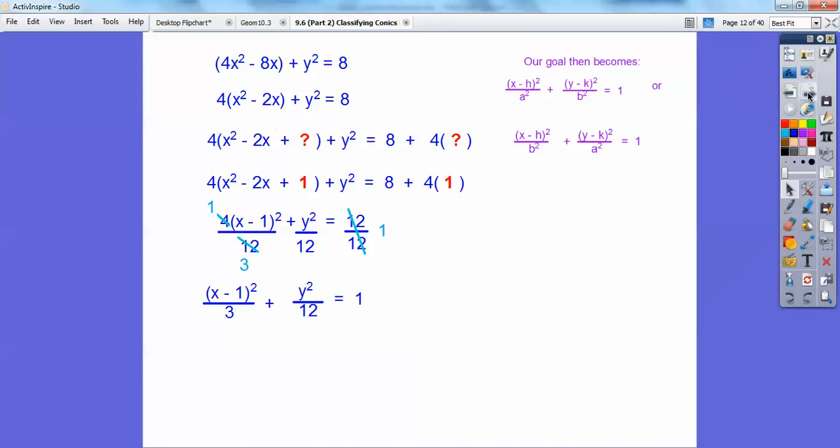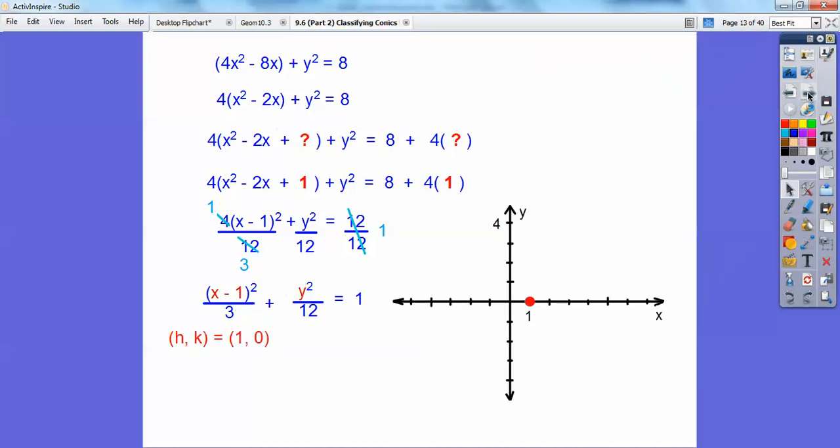Okay, so there it is right there. I graphed it right there. My h, k is at this (1, 0). And then from this (1, 0), I go up and down the square root of 12. Well, the square root of 9 is 3 and the square root of 16 is 4, so the square root of 12 is right about in the middle. It's about 3.5. So I'm going to go up the square root of 12 from the center point. If I go up about 3.5, there it is, right about there.